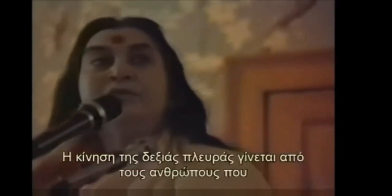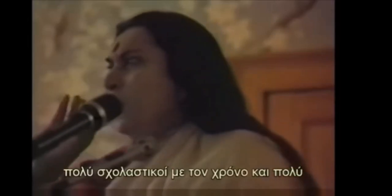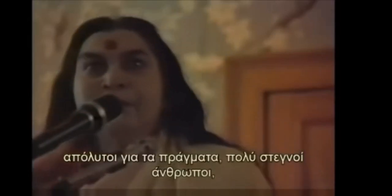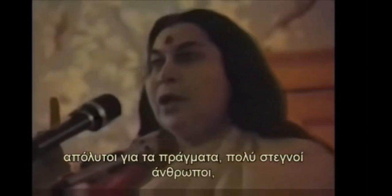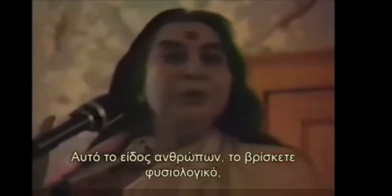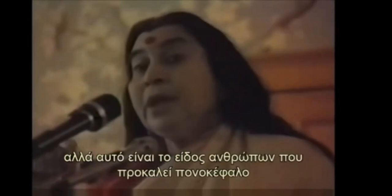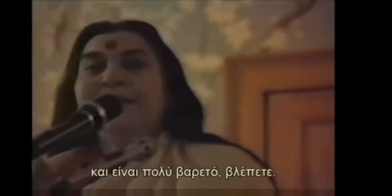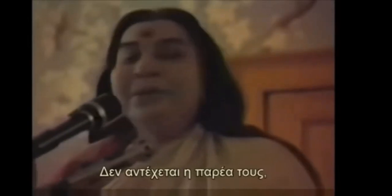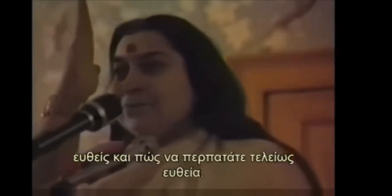So the right side movement is for the people who are very meticulous, you see, the people who are very particular about the time, and who are very firm about things, who are very dry people, and who are very straight and they won't tolerate any nonsense, that sort of people, you see, that you find normally, and that sort of people become a headache and they are very boring. You can't just bear their company, they can be very boring people. And they give you big lectures about how to be straightforward and how to walk straight, absolutely.